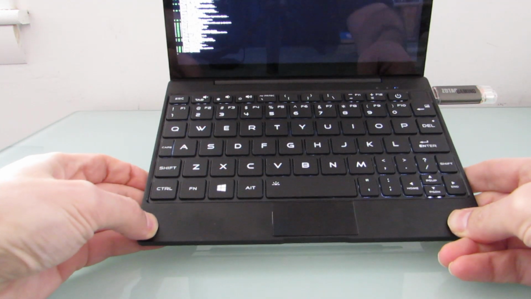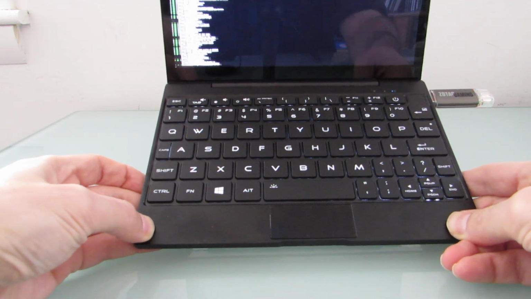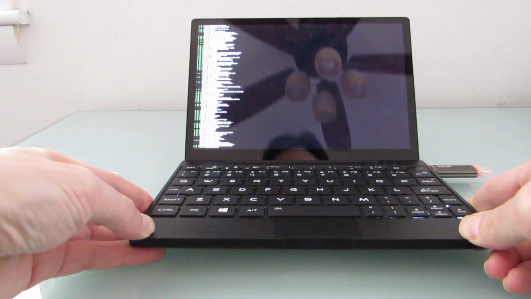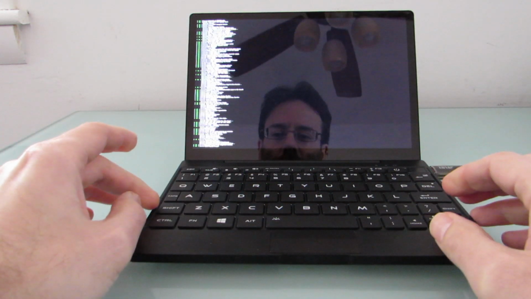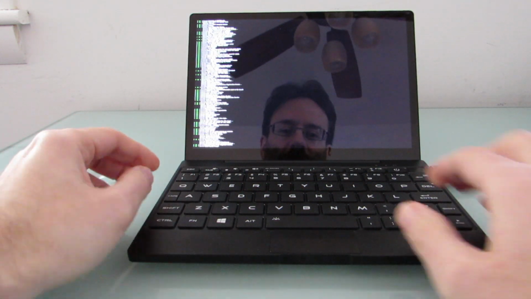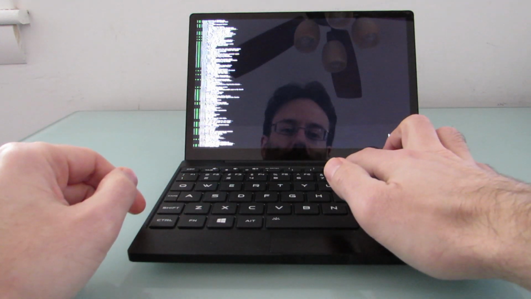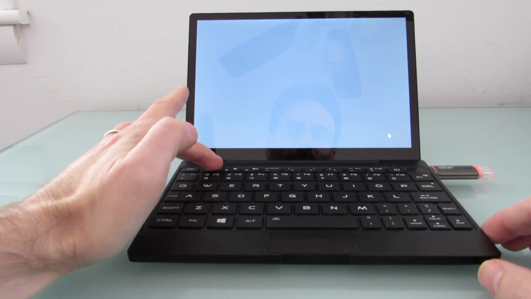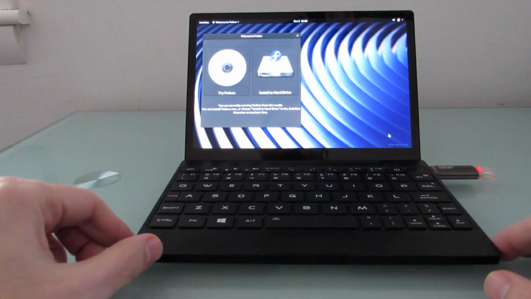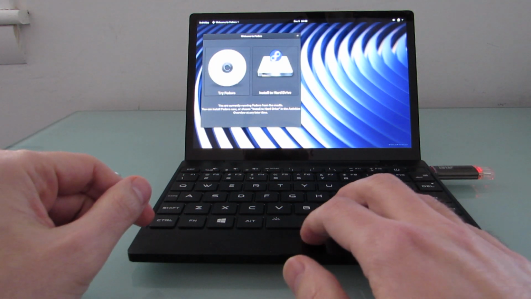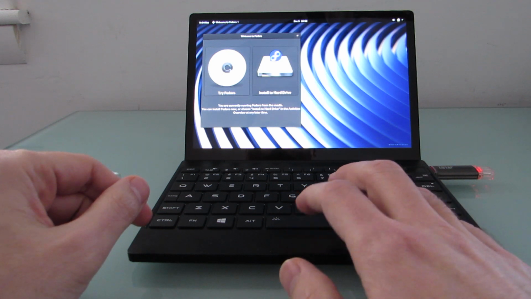The keyboard is not exactly a full-size keyboard. The keys are pretty much full-size, but the spacing might be a little bit smaller than you're used to. And there's a couple of weird concessions here, like the F1 through 10 keys are right up here, but F11 and F12 are above. The tab key is above the 2, and so forth. So here we are. We're booted into a live instance of Fedora.